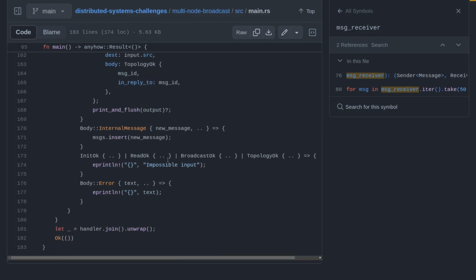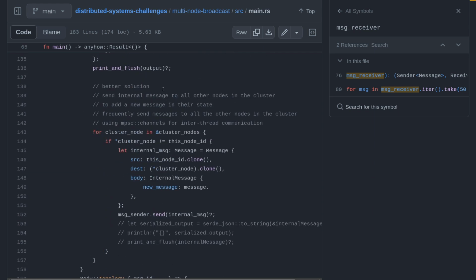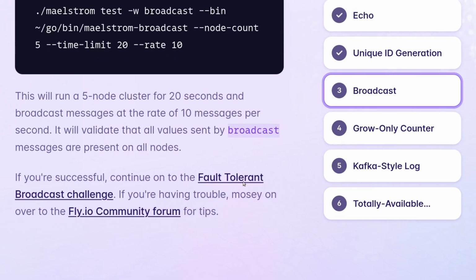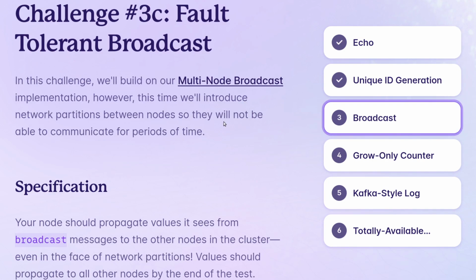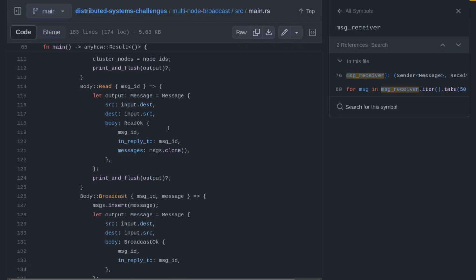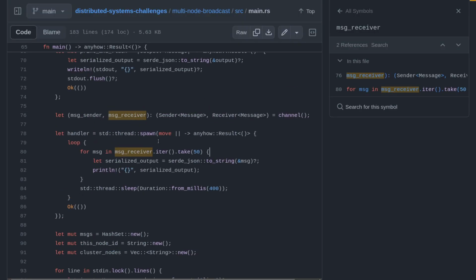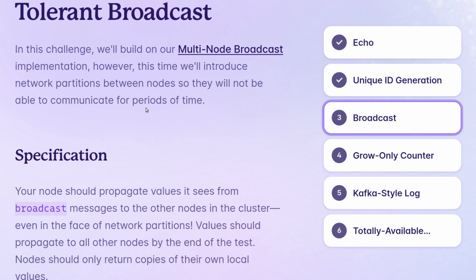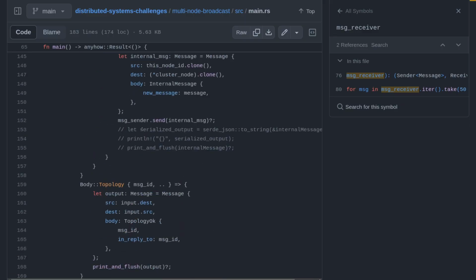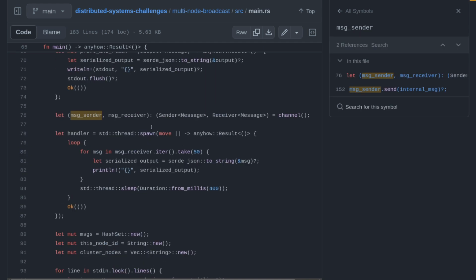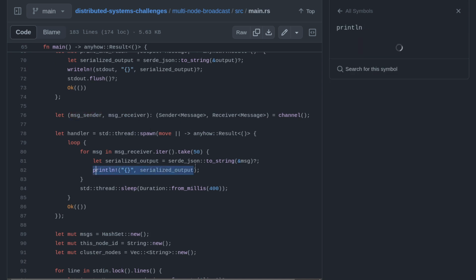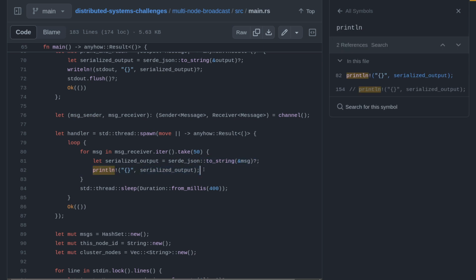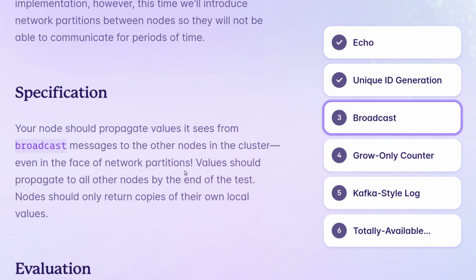I will make another description for the third one, which is fault tolerance. For the fault tolerance ones, there is only one condition, that they will introduce network partitions. So for some period of time, these messages will not go through. The constraint that they introduced in this challenge is that the send message will not go through for some period of time, let's say 2-3 seconds. After that they might go, but we need to handle that as well. So even if you print this, you don't expect that it has reached the other node. We will look into that later.